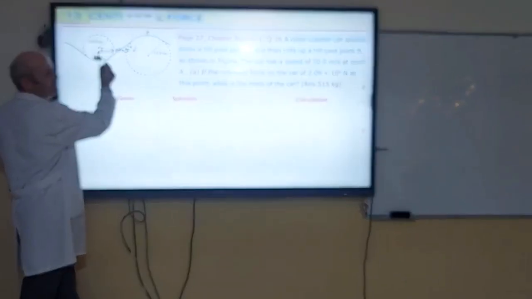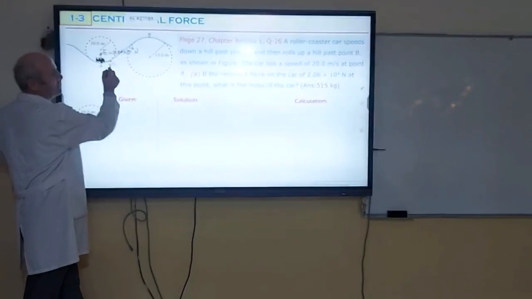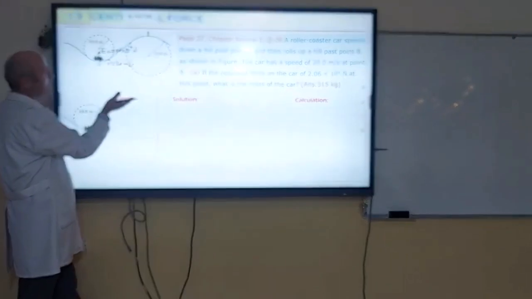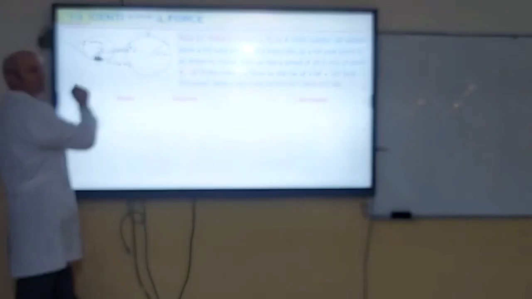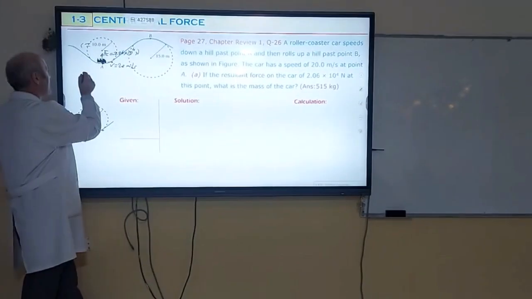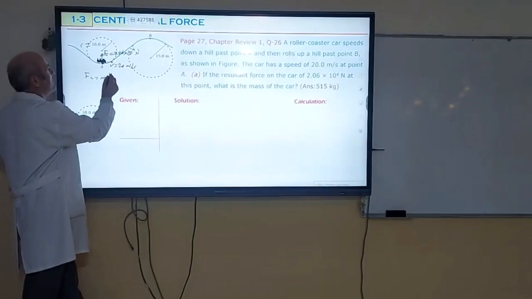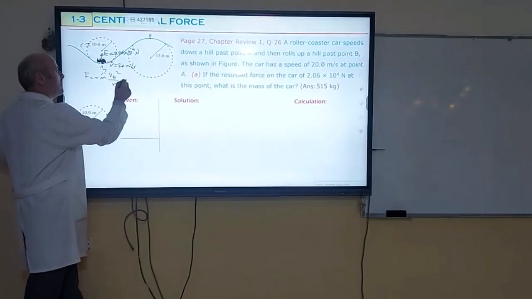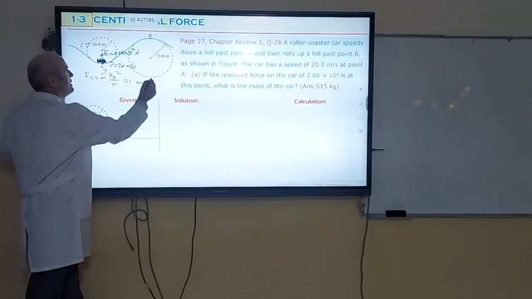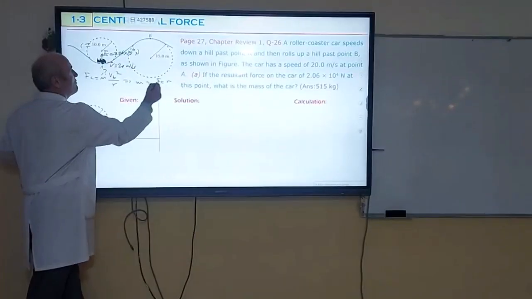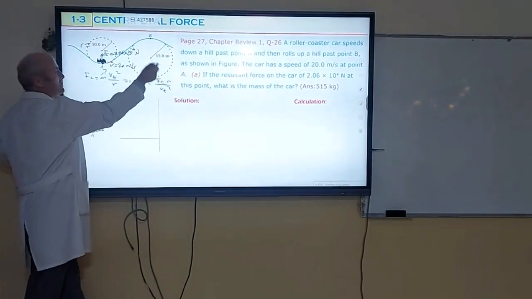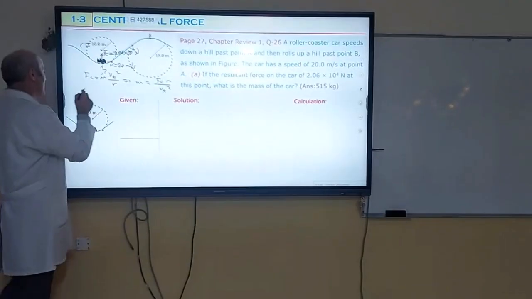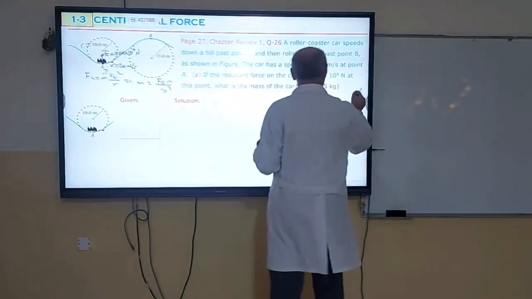So tangential speed is given at that position. It is 20 meters per second. So calculate the mass. Radius is also given. By using the equation, we can use the calculator. Because Fc is equal to m Vt squared over r, and m is the question, we transfer Vt squared over r to the other side. m is going to be Fc times r over Vt squared. Fc is given, r is given, Vt is given, and you are going to find 550. But besides this, I'm going to talk about this one.